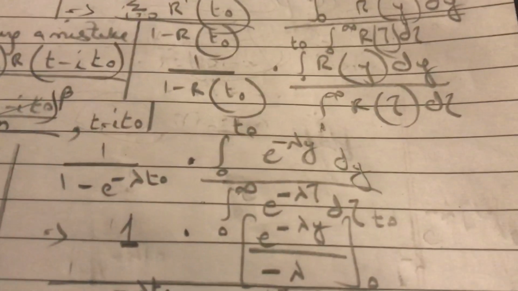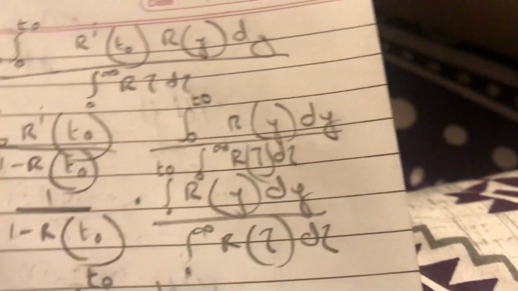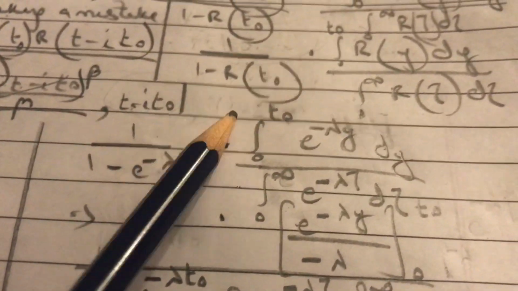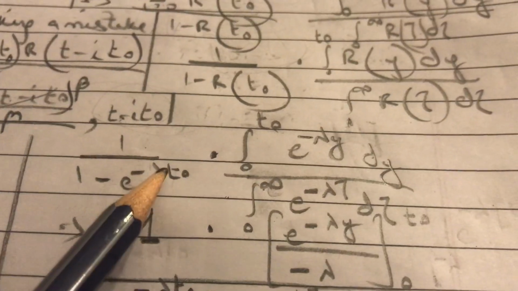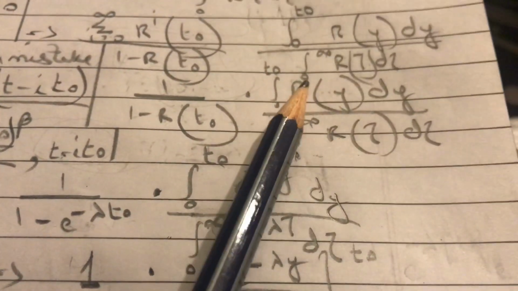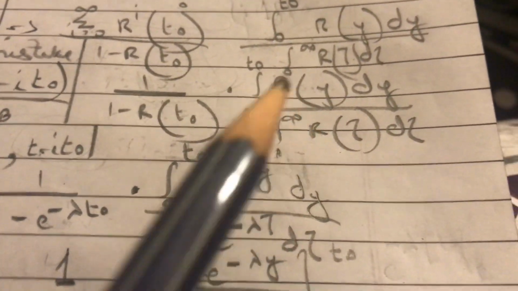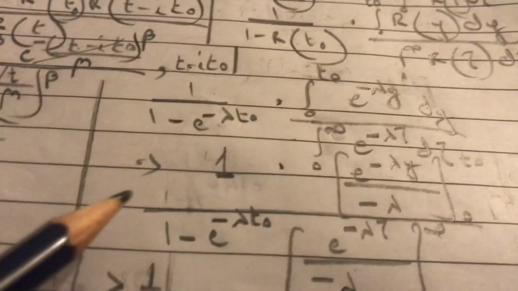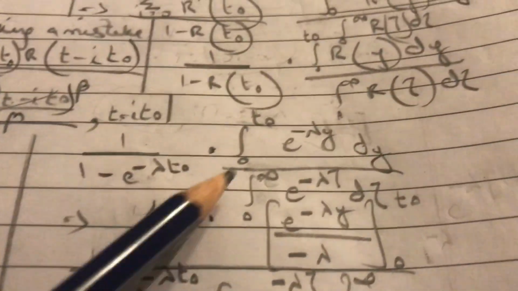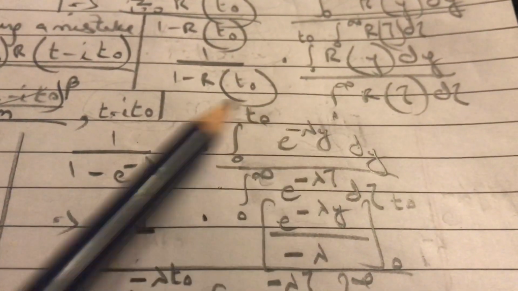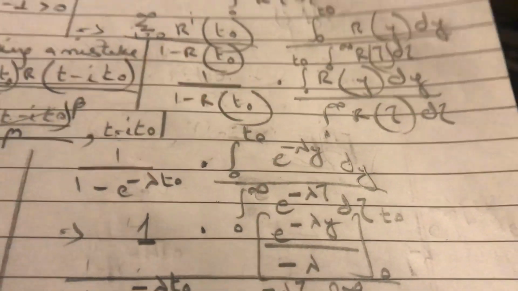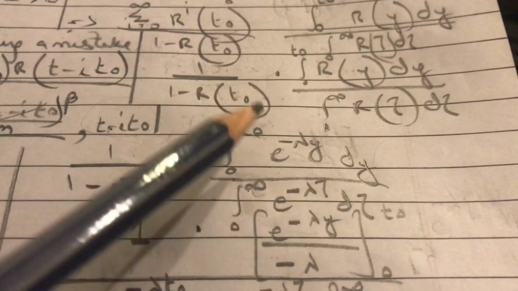And now we are going to integrate it. We are going to integrate this term and this term. So what happens? First we write it in the form of exponent. rt0 becomes e to the minus lambda t0. This ry becomes e to the minus lambda y, and this r tau becomes e to the minus lambda tau. And what happens next? Now this is going to integration. When this is integrated, this minus lambda comes down there. In the form of integration, this happens.